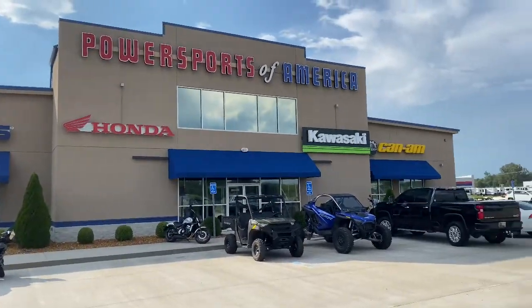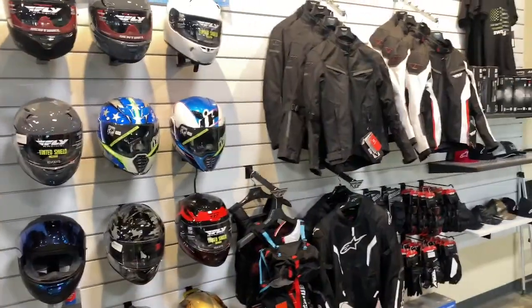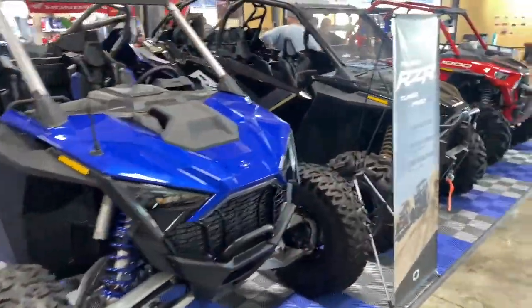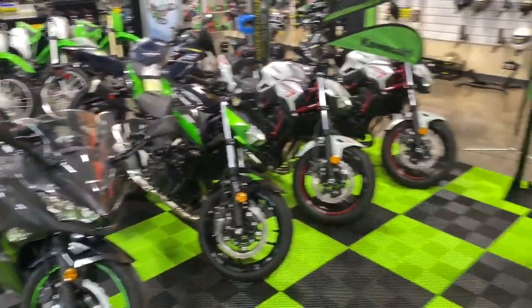So we made it out to Power Sports of America. It was the first time I'd been in there and checked out their showroom. This place is pretty awesome. They got a little bit of everything you could ever want. They got several different brands, I believe Polaris, Can-Am, Honda, and Kawasaki. Had a lot of old school stuff as well on display.